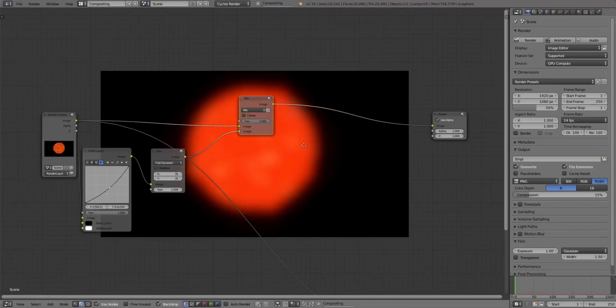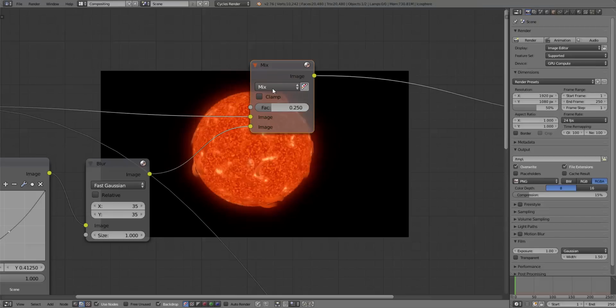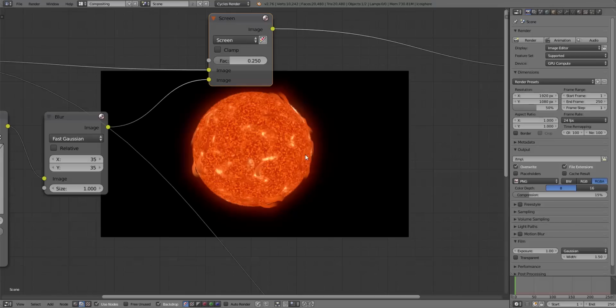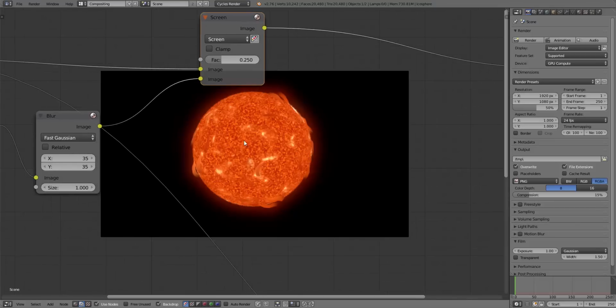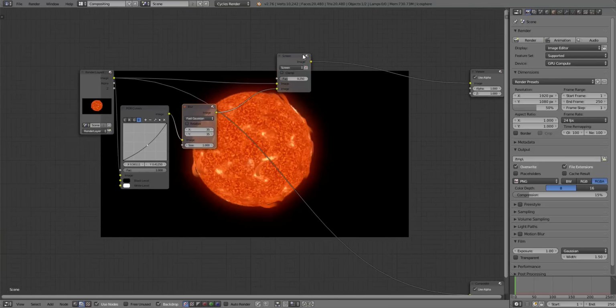Connect this over here. We're going to change the factor to about 0.25. And we're going to change the type from mix to screen, which, as you can see, is a much brighter overlay than mix. And you can already see a red halo and glow starting to appear from this. But we want to take this a little bit further.